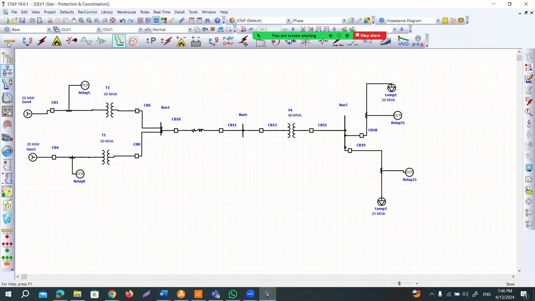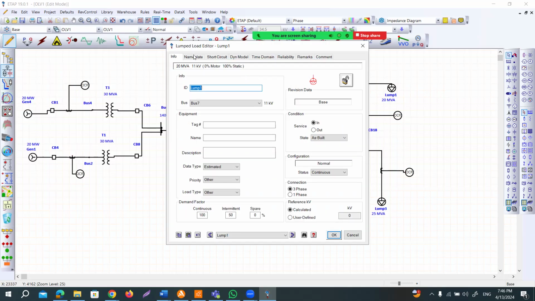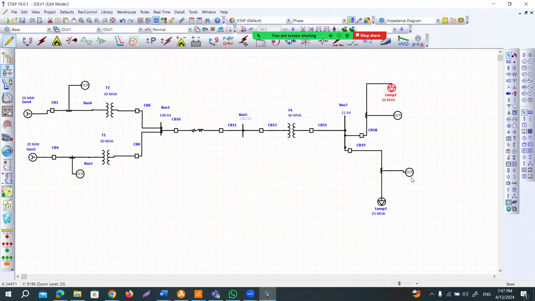So I go to the edit mode and enter into the lump loads, and just make it 80% PV. Do the same thing for this lump load also, lump 3.